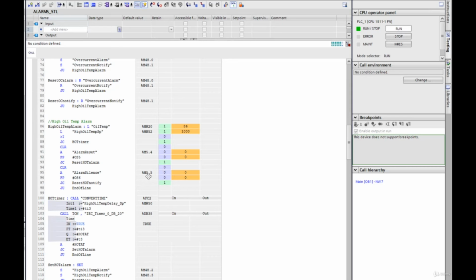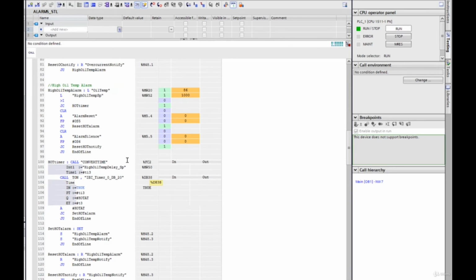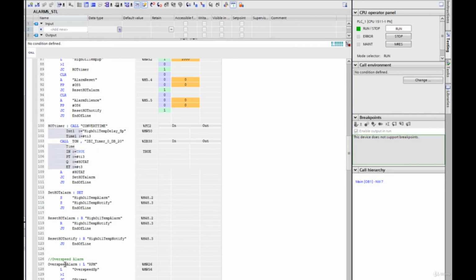Okay, we're evaluating high oil temp alarm. And oh, look at that. We're jumping to end of line, and we shouldn't be. Where we should be jumping after that is, let's see, we've got our timer reset. We should be jumping to overspeed alarm.